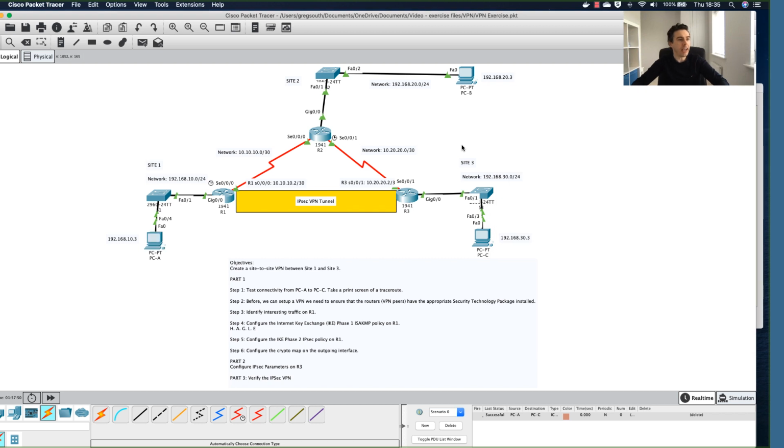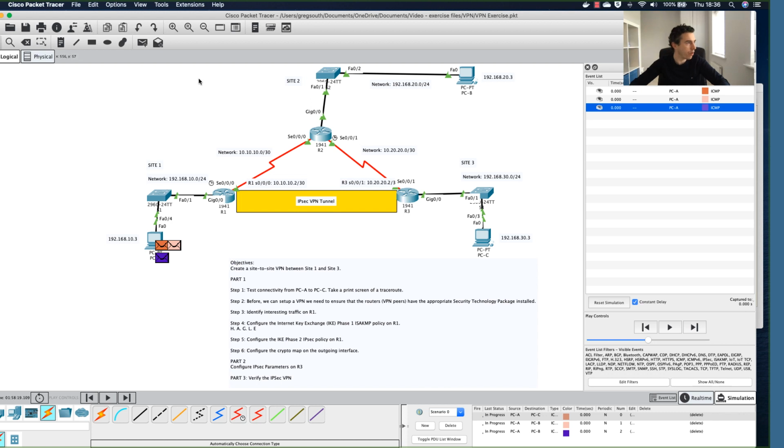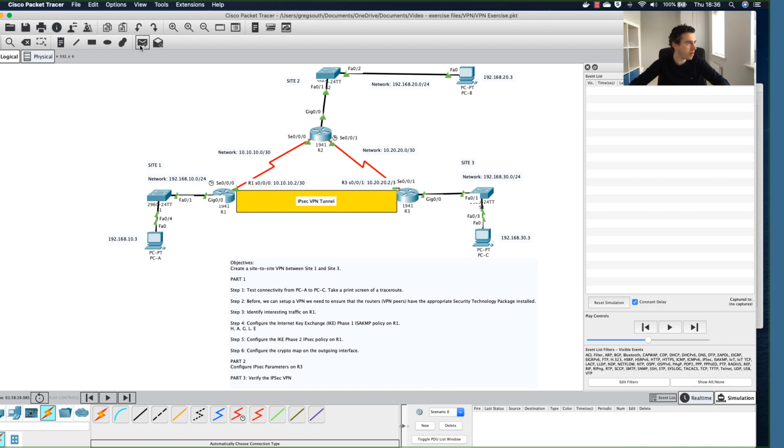If, for example, we send traffic from PCA up to PCB, guys, again, that wouldn't get encrypted. So for example, if I send traffic from here over to here, we might see, let's just make sure, you can see it failed the first time. We should have connectivity, it should work. The ARP didn't work. If we show the simulation tool very quickly, guys, let's delete that and just show that. Again, that isn't interesting traffic.